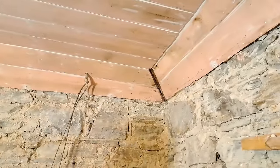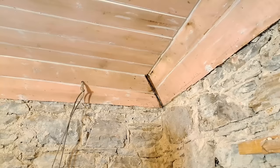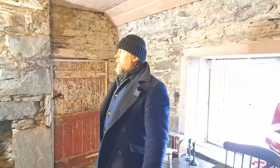One more thing, these corners. If we get the opportunity to do these two corner pieces. Oh, yes, so we need to get a little piece of wood and then... Well, the problem is, the only thing that we've got to cut it with is a jigsaw, and we can't get any straight edges with the jigsaw. But I'll see how it goes. There's always the... What's it in the tool shed, isn't it? Yeah, there's a bandsaw up there, isn't there? I don't know how that works, though. As in, is the power on up there?